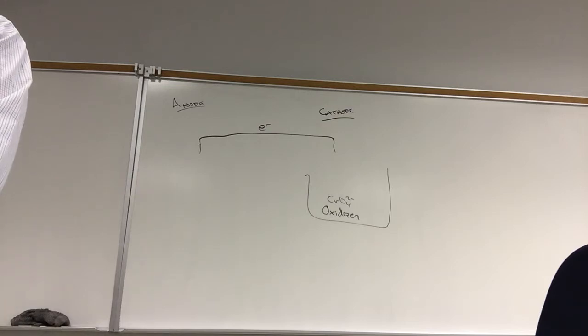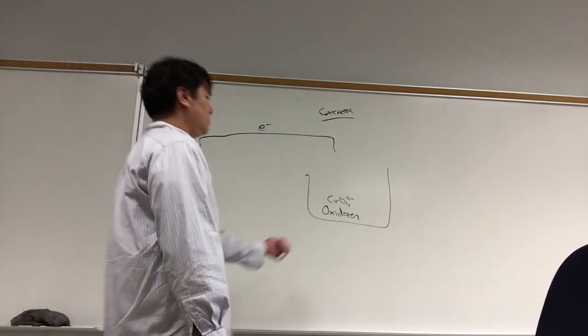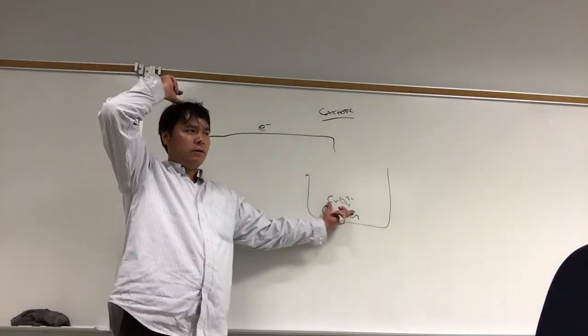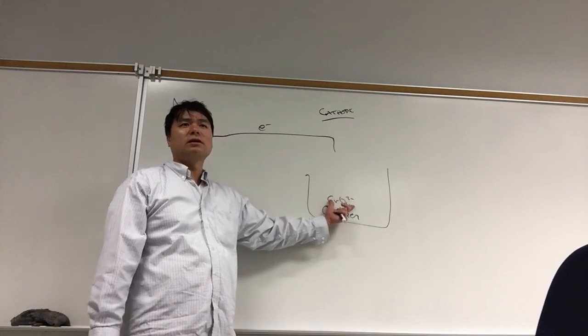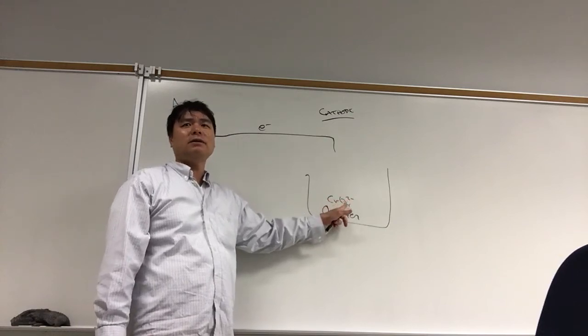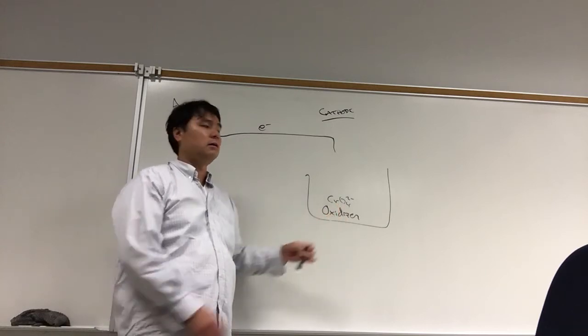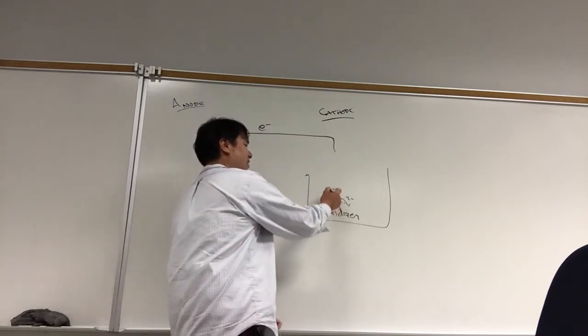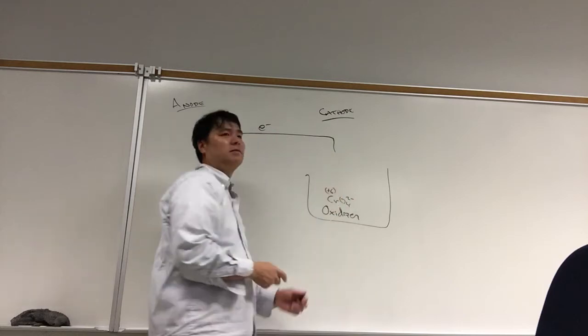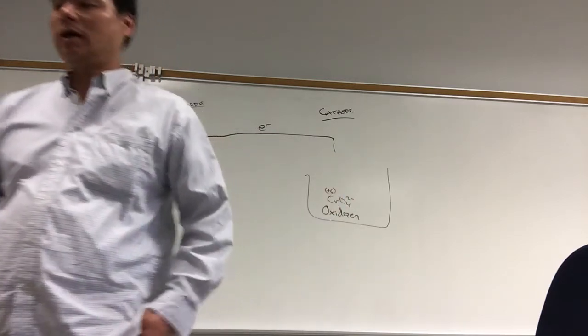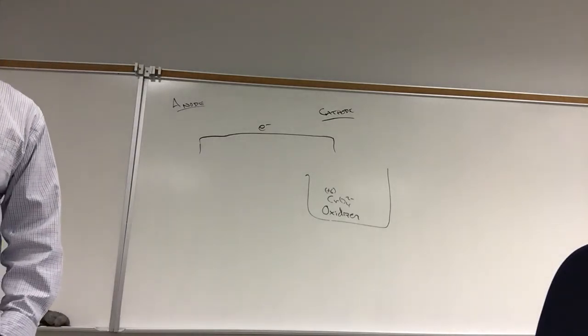We have to look at it structurally. This is why with a Lewis acid-base reaction, you have to draw out the Lewis structure and then look at it atom by atom. This is just the formula, but we have to look at this structurally, atom by atom, and then we'll see that chromium is indeed very positive. That's +6. This is going to be a powerful oxidizer. So chromate is going to draw electrons to itself.